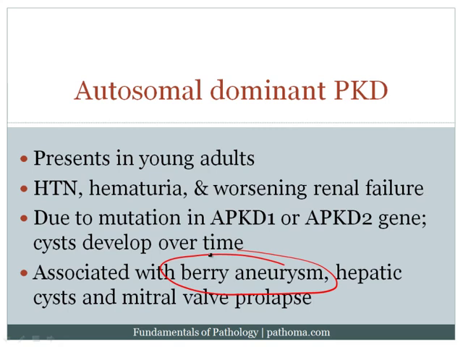Now, what do I mean by that? Well, the cysts in the kidney are the cysts of polycystic kidney disease. The cyst in the brain is a cystic dilatation of a blood vessel in the brain. And remember that berry aneurysms are basically balloon-like dilatations of a blood vessel in the brain. So you can think about it as quote-unquote a cyst. Additionally, they get hepatic cysts or cysts in the liver. The last of the associations to be familiar with is mitral valve prolapse, and these patients can also have mitral valve prolapse. And again, mitral valve prolapse can rarely be a cause of death as well.